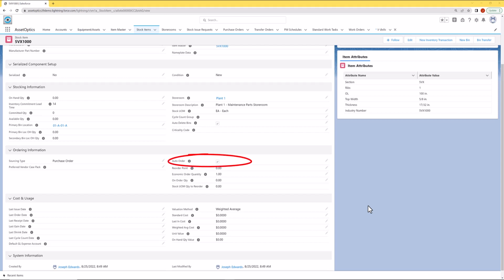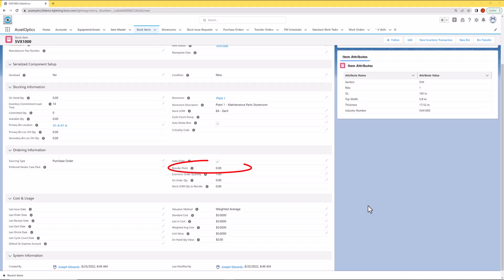This is checked by default, but it is necessary if you want to use automatic purchase requisition, purchase order creation to enable that in a batch Apex job, which can be scheduled to run one or more times per week. If you choose rather to order things manually, nevertheless, it will create for you list views of items to reorder according to your minimum stocking quantities.